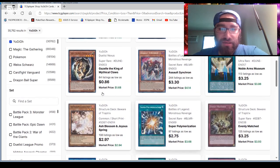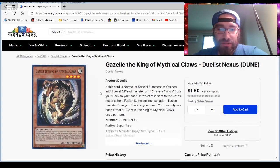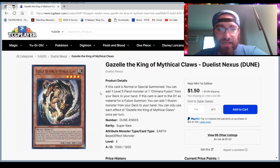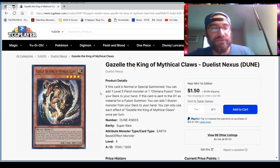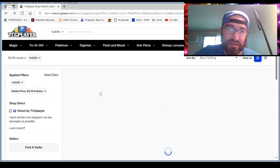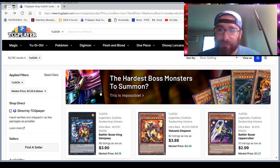We'll try this because Gazelle gets used a lot. I don't know. It probably has gotten a top 32 or a top 64 at a regional, and there's just nothing on TCGplayer to confirm it. But that's with Branded. By itself, this Illusion Gazelle, Chimera Fusion archetype is not even that good of a rogue option. So you get it if you want to. I just don't know what's making the archetype so popular.